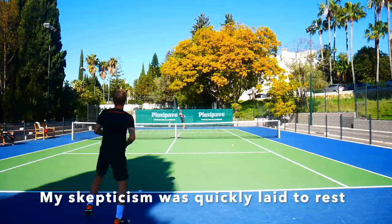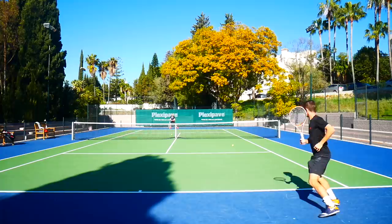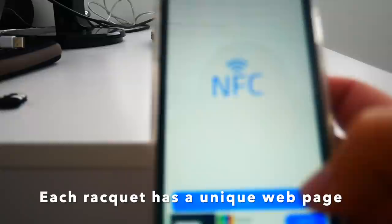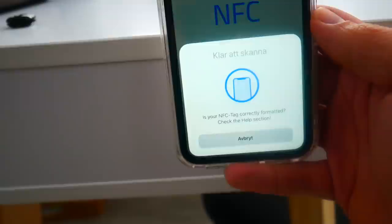The Dahcor frames come equipped with something called an NFC chip, and you need an NFC reader, where each racket has its own unique link with its specs and other information, like who was the guy who customized and created the racket for you, etc. So it creates kind of a truly handmade experience.